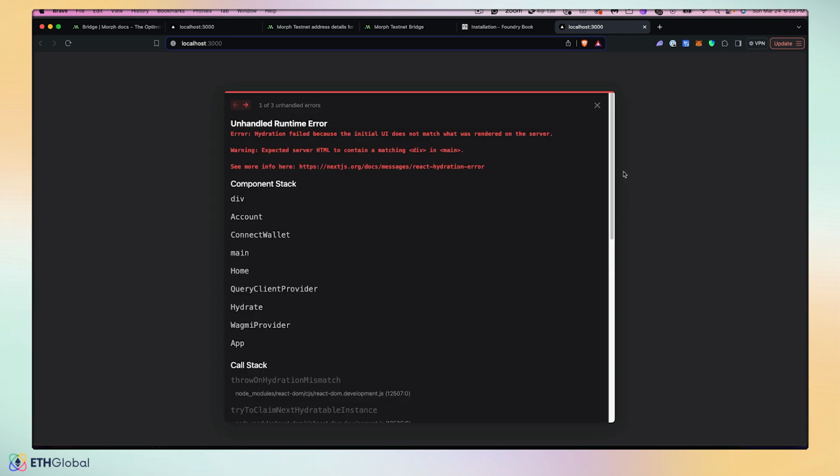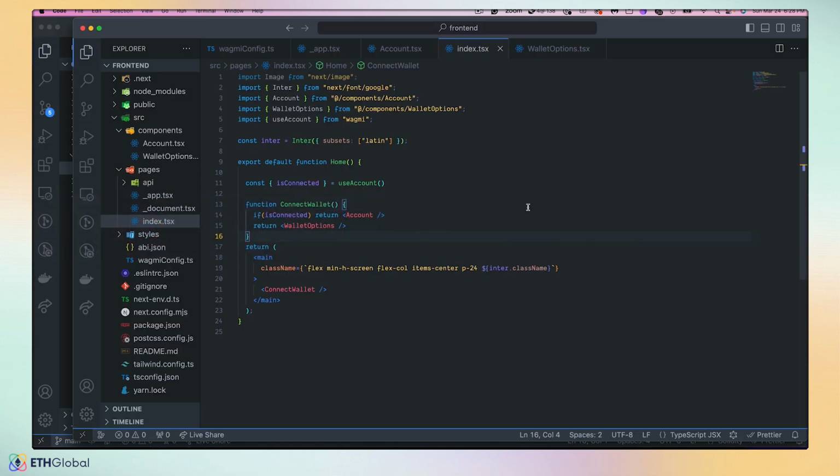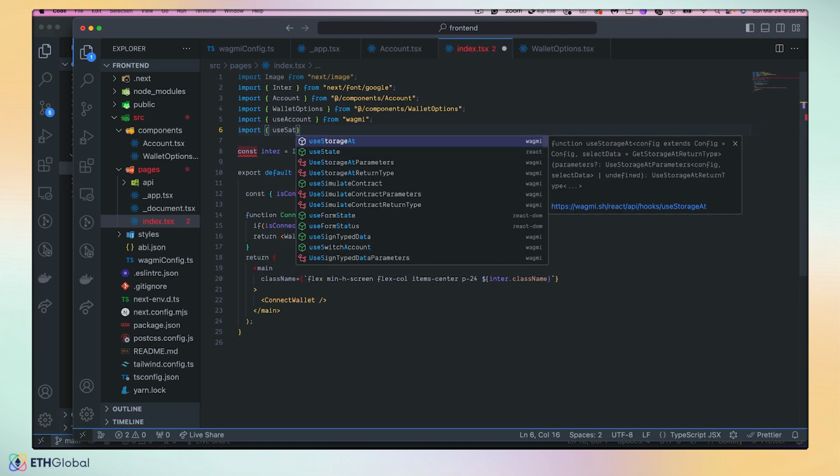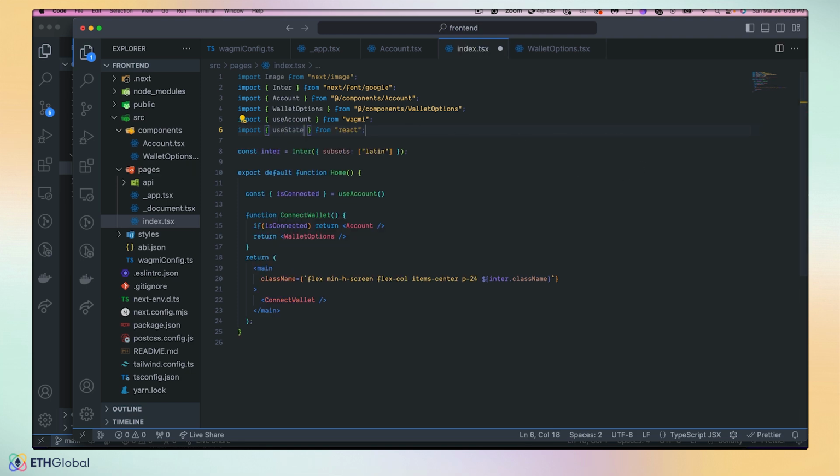One error you might run into when you refresh is this hydration error. Here's how you can solve this. We're going to go ahead and import useState from React. And we're going to create this piece of state: hasMounted, setHasMounted.